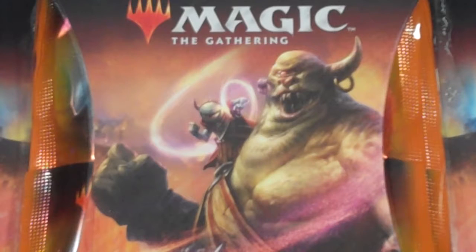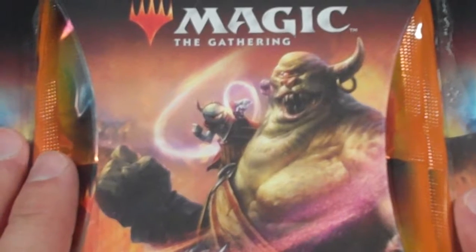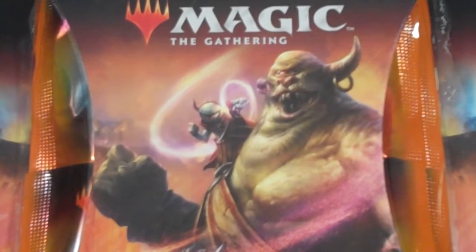Now, I do not draft currently. I may talk later on about how that may change. I'm starting to get interested in possibly drafting. But really, my Magic background since 9 months ago to current date has been Commander.